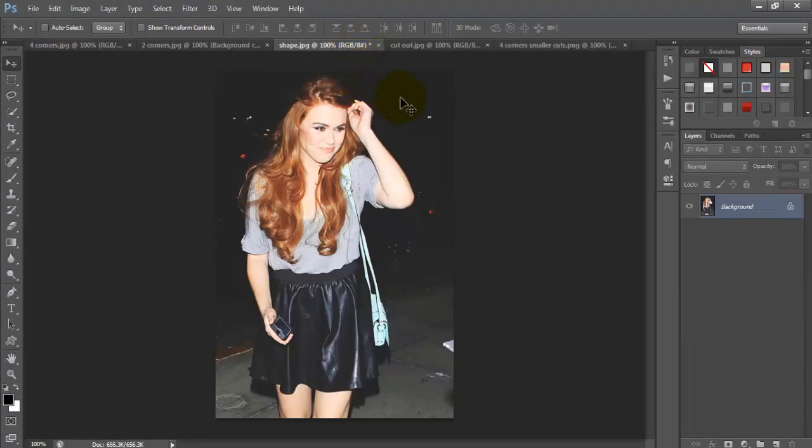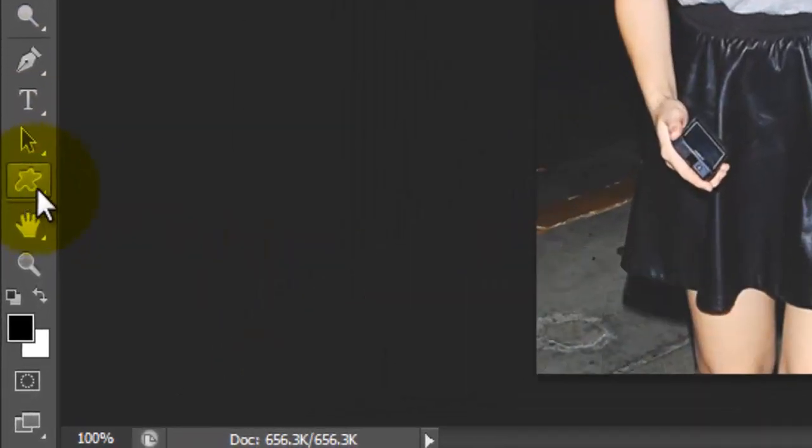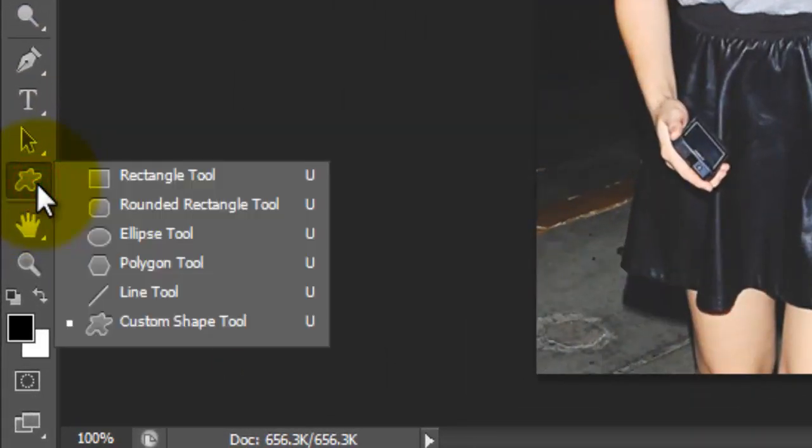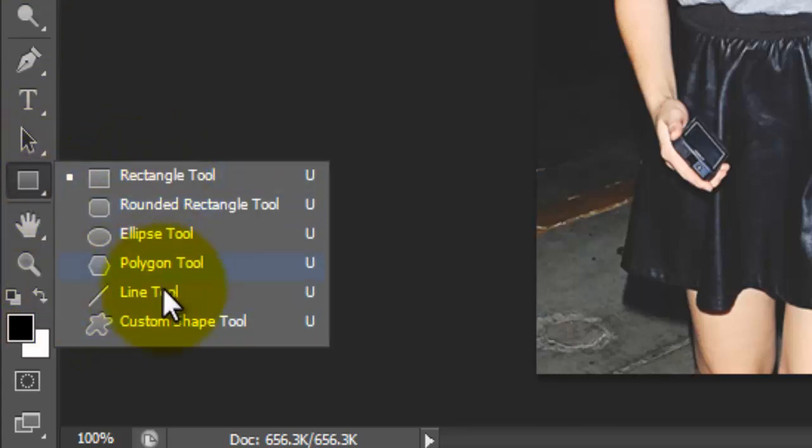And now I'm going to show you how to do shapes. I recommend you go to DeviantArt or Google Photoshop shapes, and then go to the custom shape tool, which usually is at the bottom. Sometimes when you're looking for it, it's basically underneath the rectangular tool.